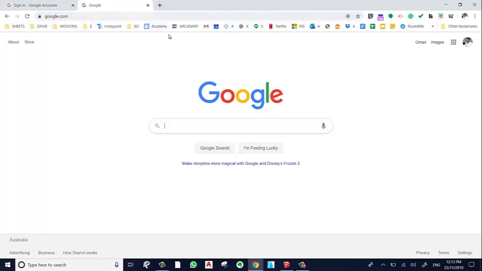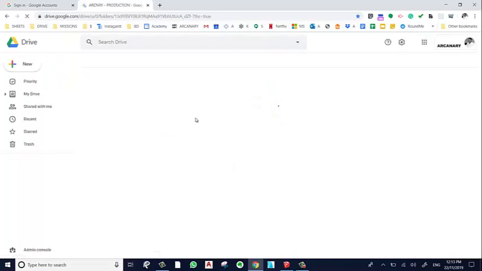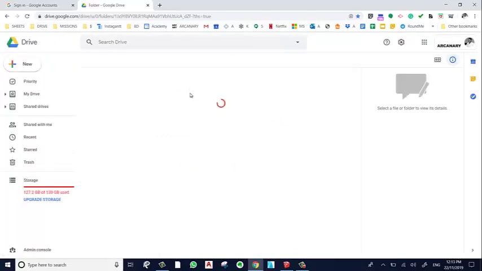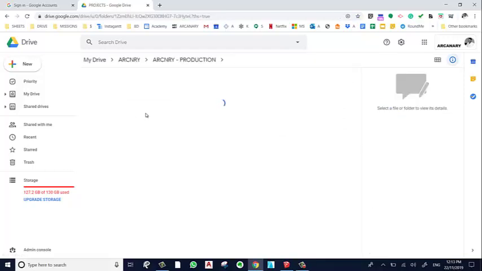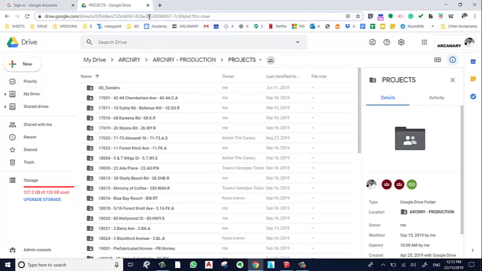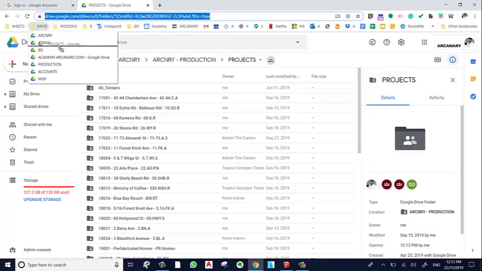I'll tell you what I have handy all the time: Gmail, calendar, the portal, the academy, and some shortcuts to the drive. For example, if I go to production and I want to have Chamberlain projects, the only thing you need to do is to click here and bring it to the taskbar, or even drive it into a folder.